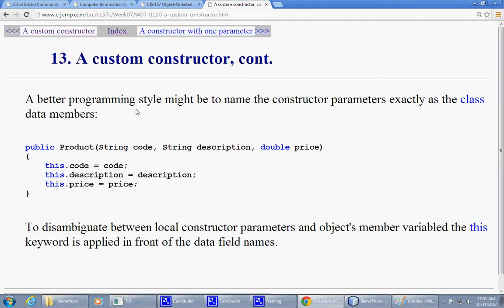We say a better programming style for our constructor is to name our parameters exactly as class data members, meaning code, description, price, and to disambiguate between the local constructor parameters and object's member variables, we use the this keyword. The this keyword is applied in front of the data attributes or data fields. So this technique is very popular and very typical in the constructor business.